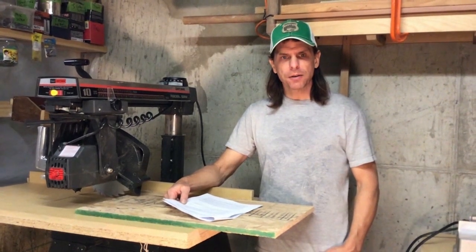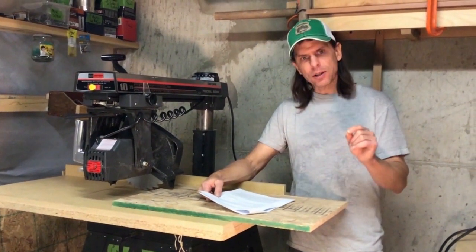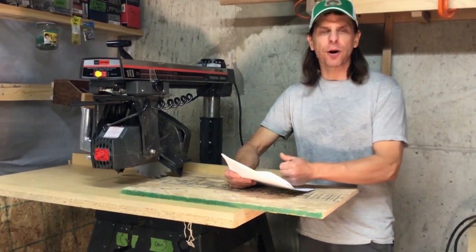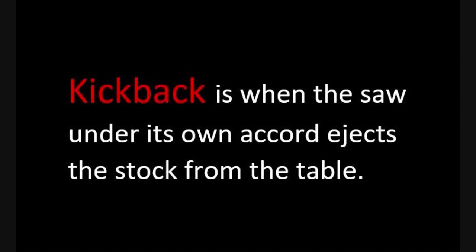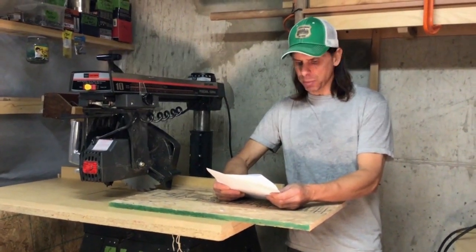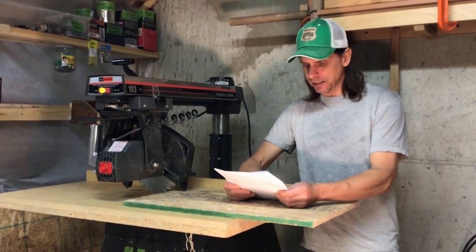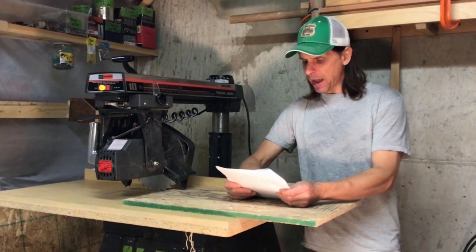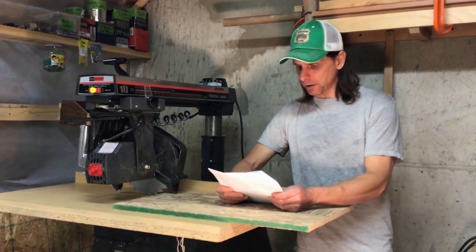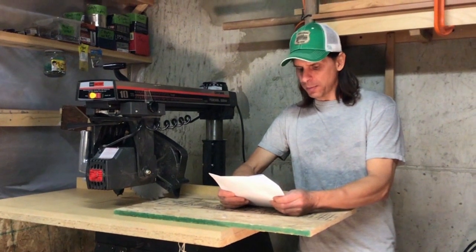Now I'm going to talk about the hazards involved with ripping a piece of wood. It's something called kickback. Kickback is when the saw, under its own accord, ejects the stock from the table. Binding is the cause of kickback — either the workpiece binds between the fence and the blade, or the blade is bound by a pinching kerf. Both cause the blade to grab the work and propel it suddenly, furiously, and without warning back toward the operator at a very high rate of speed. Saw blades spin at over 100 miles per hour and can eject the piece with enough force to drive it through a plaster wall.